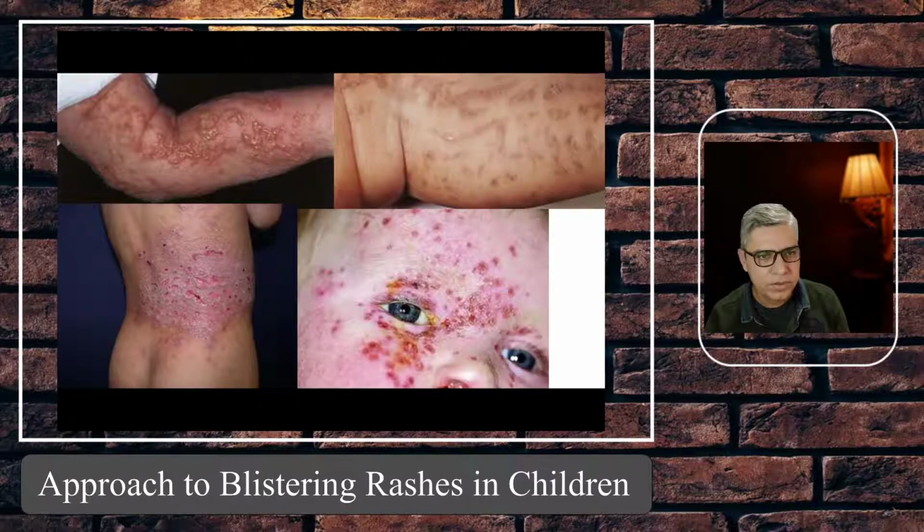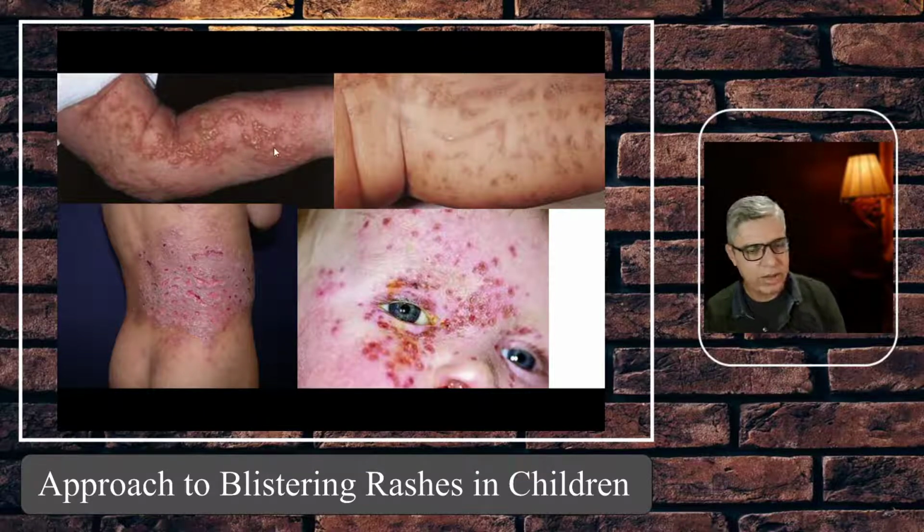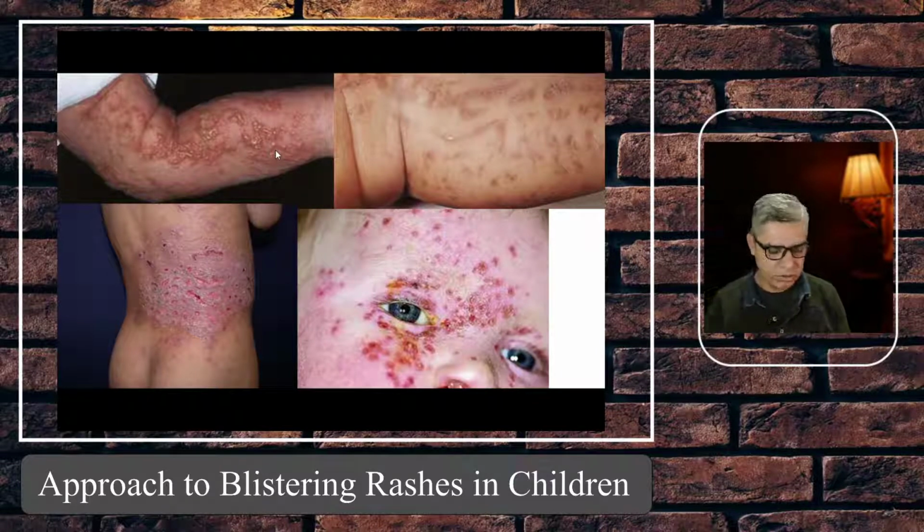Then moving on, here on the upper left side, this is the hand of a newborn, a child who has got bullous lesions. Some of these bullous lesions are serpentine in shape. Some of them are irregular, and they follow a weird sort of geometry. And we call them the lines of Blaschko. Usually these are the lines along which the skin develops during fetal development. So these lesions usually follow the lines of Blaschko, and they go through different stages.